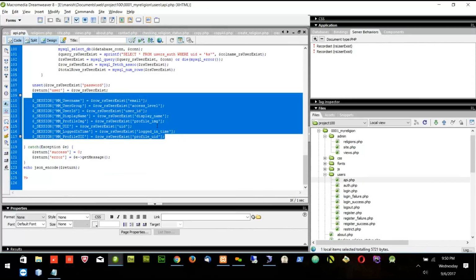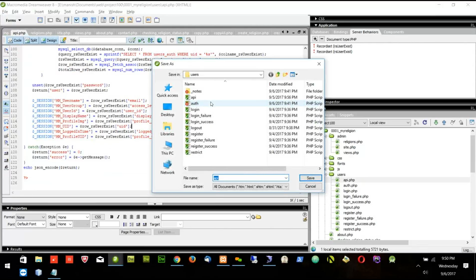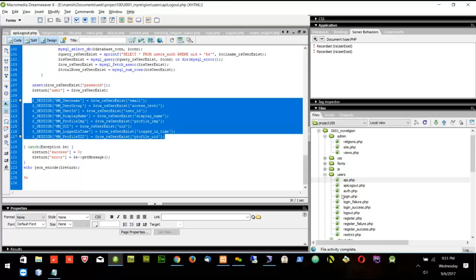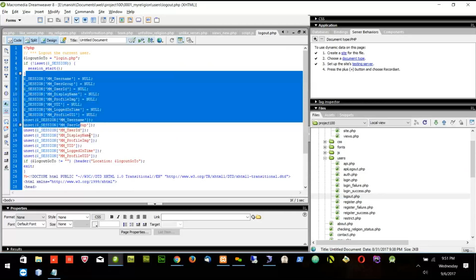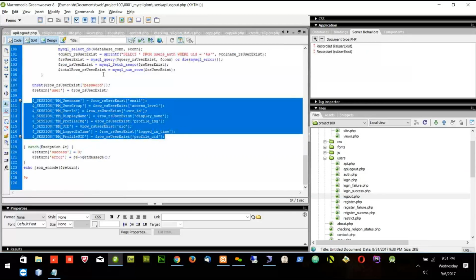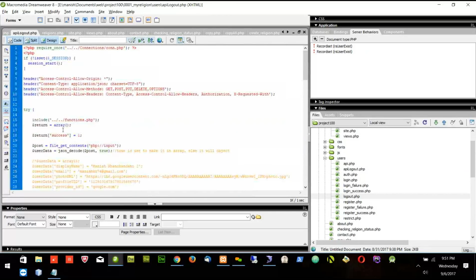go to the API. I will save it as API logout.php. In the API logout, we only need this part, not this part. We need this part which I have in the logout page. So I don't need anything else. I don't need to check anything.